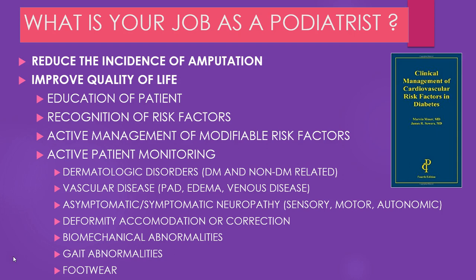What does that entail? It entails educating patients regarding risk factors that they have for ulceration, infection, and amputation. It means that we as physicians have to recognize these risk factors and take on actively managing these risk factors, evaluating patients and making appropriate adjustments in their therapy, whether they're responding appropriately or not. So what is our job? And I think it's not at all an easy one.